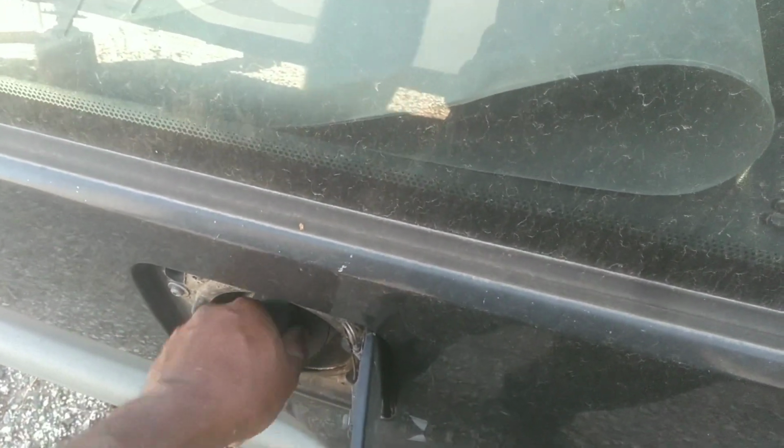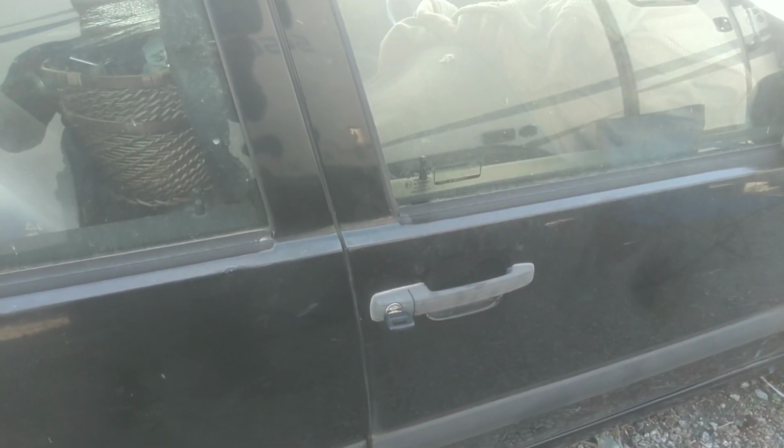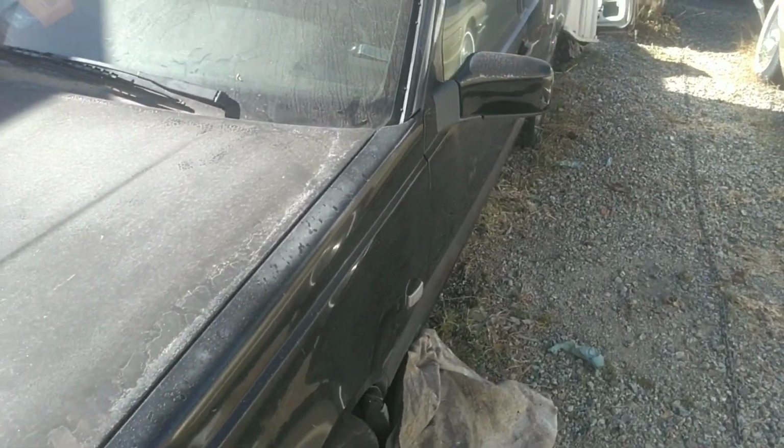Got to be that way to stop the door from hitting it. Strange. My 960 used to do this. I didn't know 850s did it. Don't see it often. But I locked the car and then I unlocked it with the key, and then I didn't open any doors for about 2 minutes, and it locked itself back. So I'm going to lock the door, unlock it, and I'm going to time it to see how long it takes to lock itself back, just so I could have that information to share with you guys.